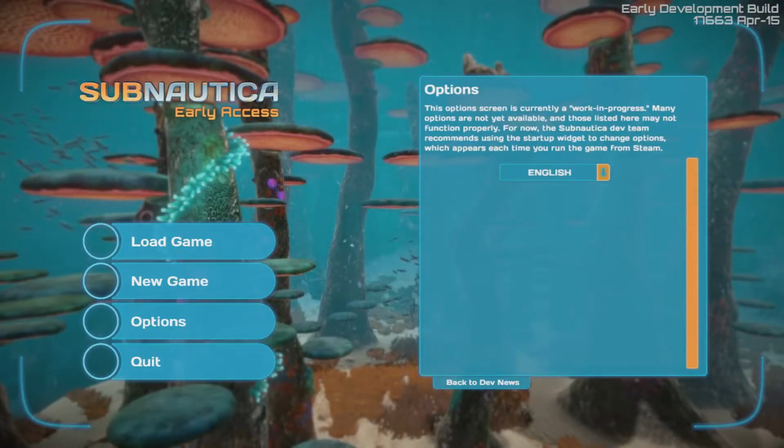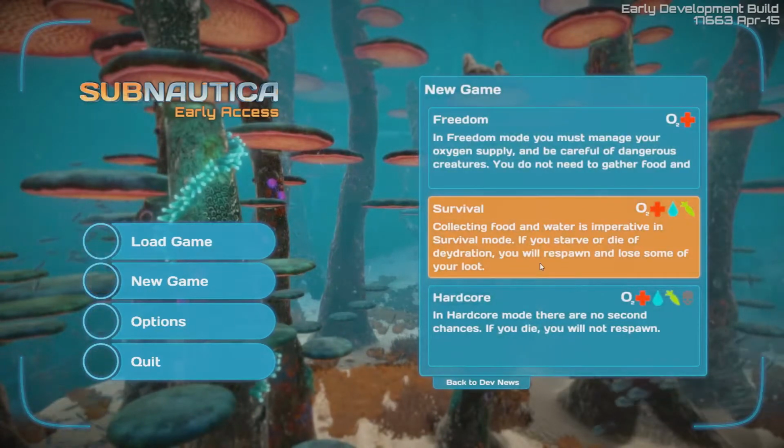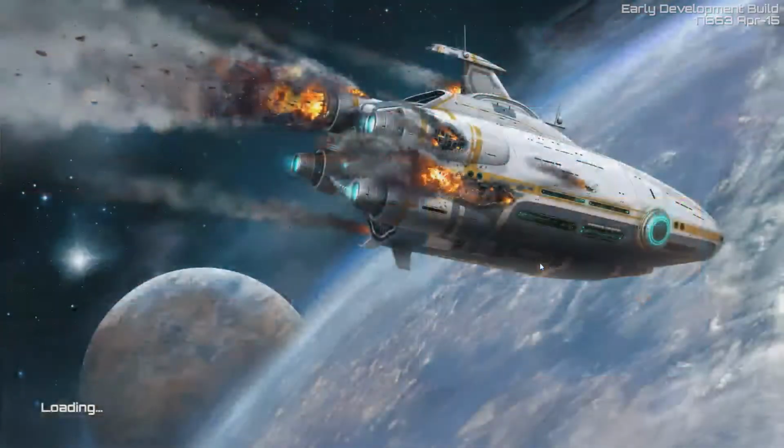So, a quick first, what is Subnautica? Subnautica is an early access ocean survival game set on an alien planet. We're going to be starting a new game. I'll explain more as we start playing, but let's just get straight into it.